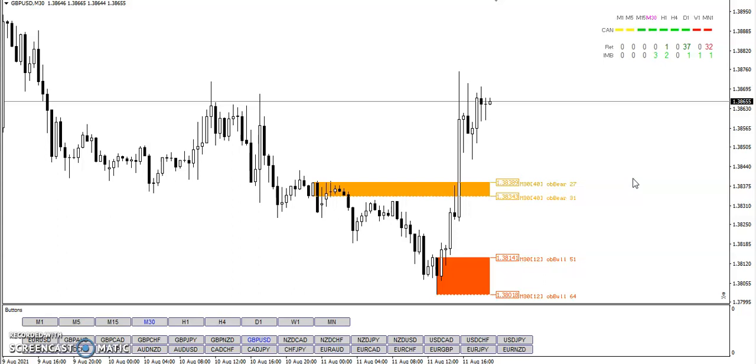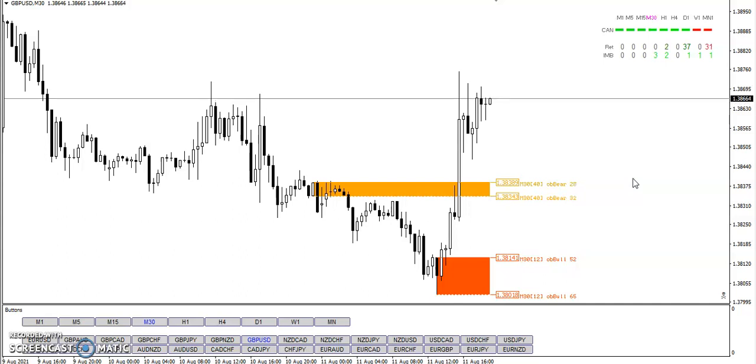Now, the other problem with order blocks that I found is they seemed a little subjective, because they would draw an order block on a chart and then you'd go, well, why didn't they draw it here, or why didn't they draw it there? Because it looks the same thing, but for some strange reason they didn't do it. So what I did was I decided, okay, how am I going to define an order block?